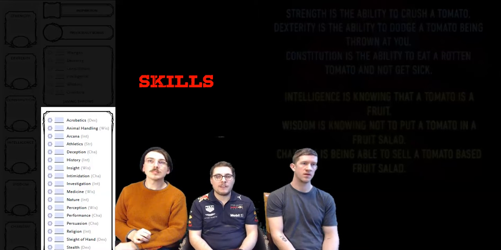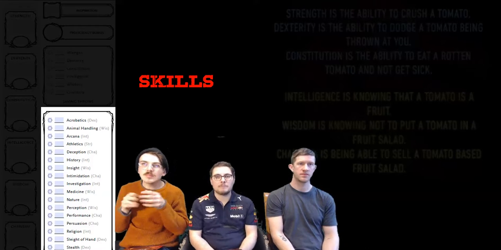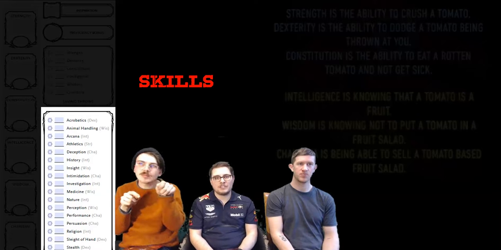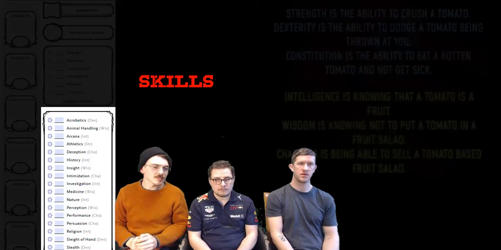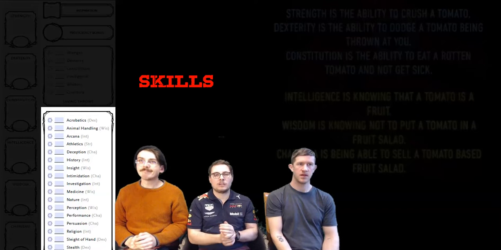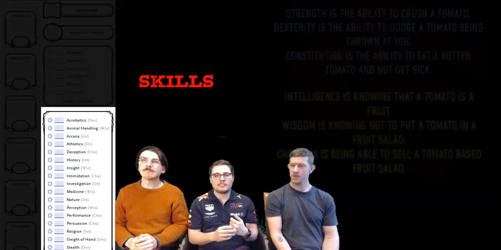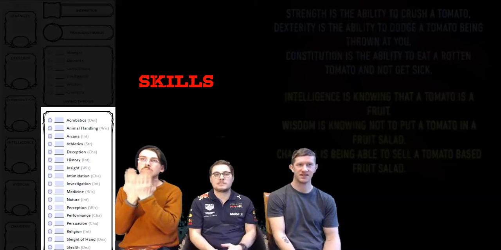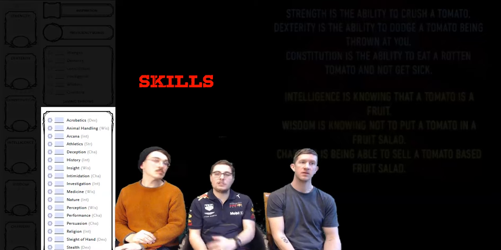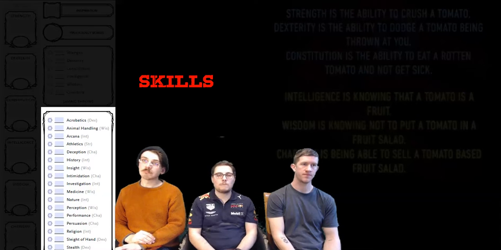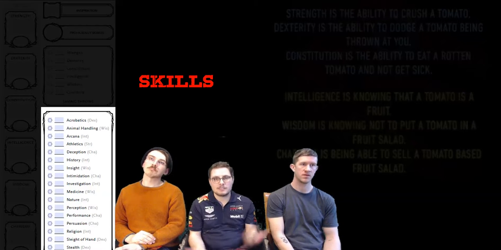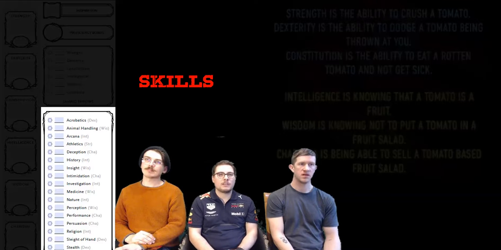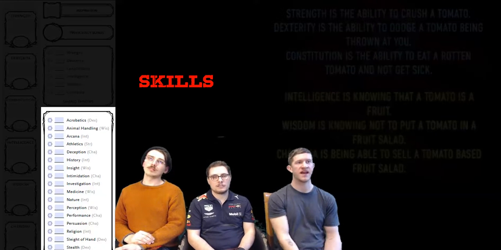Sleight of hand is stealing stuff. Also often used for disabling traps and things like that, unlocking doors, that kind of thing. It's magic tricks. It's that shifty stuff. If you're trying to cast a spell without someone noticing, you can do a sleight of hand check as well. And then stealth is stealth, like you're being sneaky. Being undetected. And I'm not sure if it's cut off. Yeah, it is cut off, so just below that is our survival.